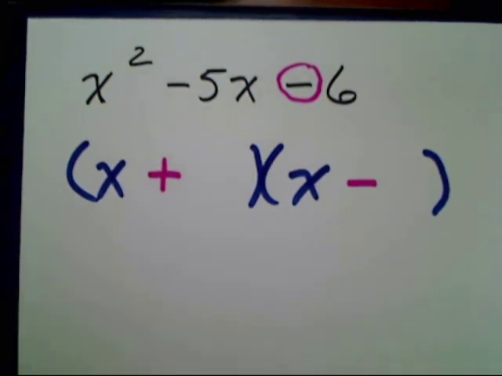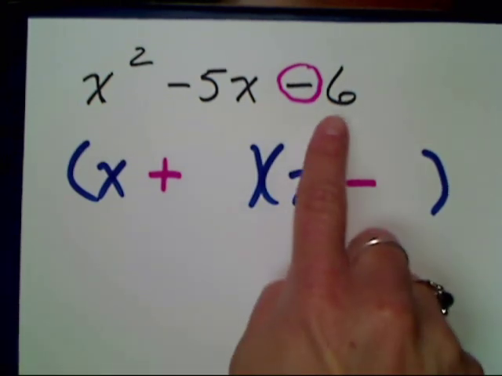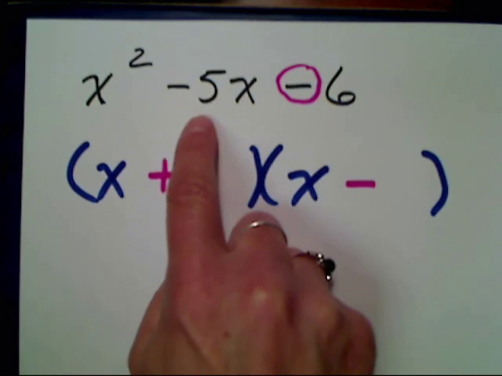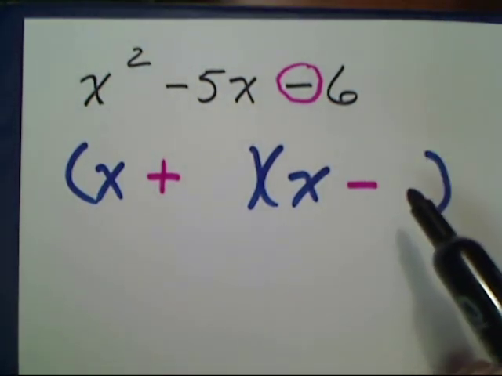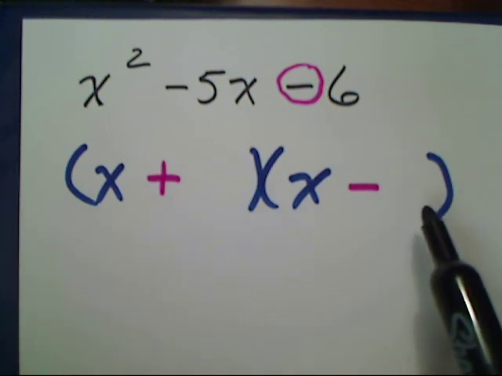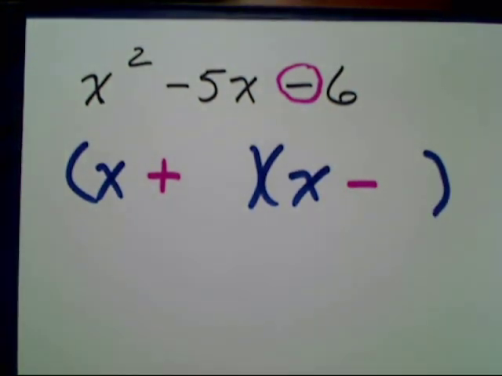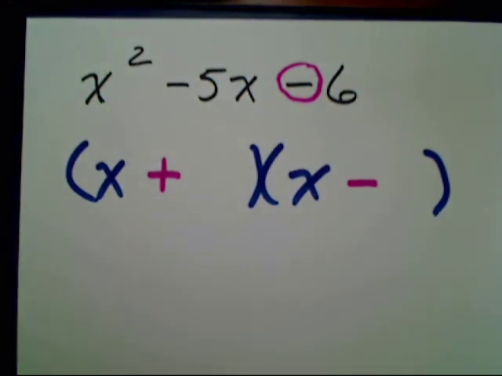So in this case, I'm looking for two numbers that multiply to negative 6, but subtract to give me my negative 5. Well, if I use 2 and 3, one of those would be negative and one of them would be positive. That would either give me a 1x or a negative 1x. That's not negative 5. So in this case, I'm not going to be using 3 and 2. Instead, we're going to be using our 1 and 6. The other option to get 6 is always 1 and itself.